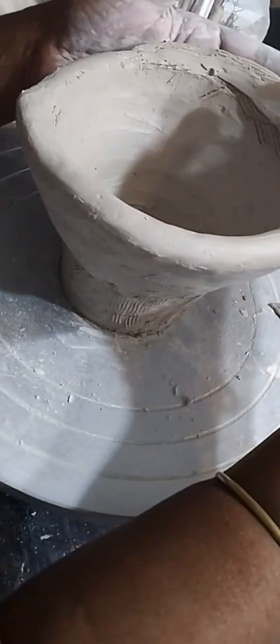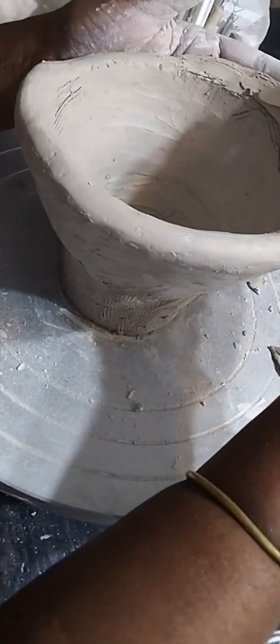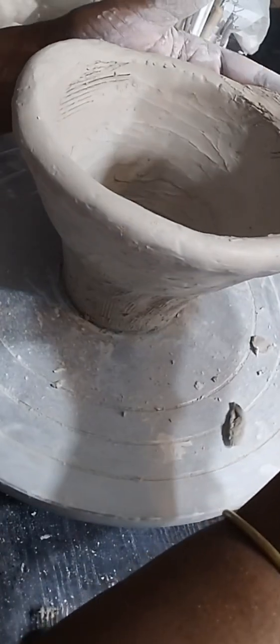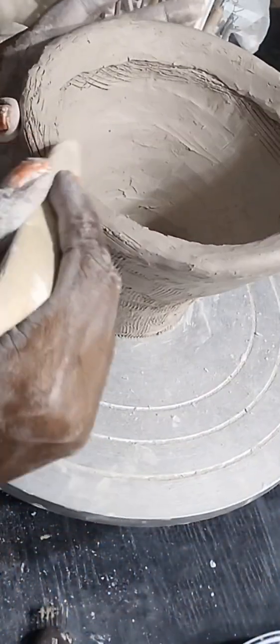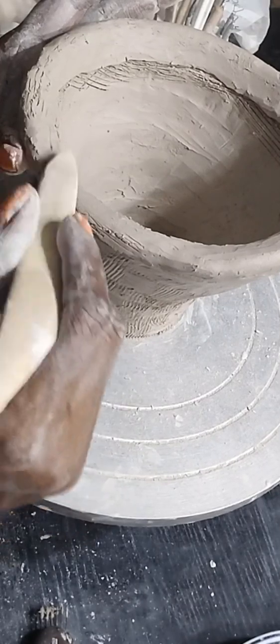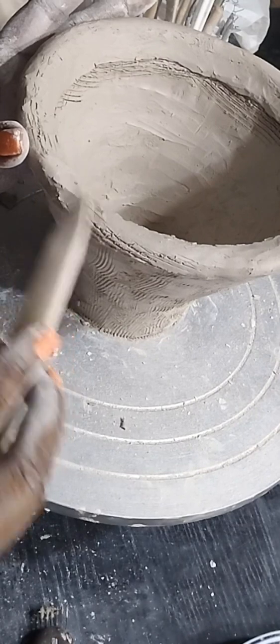I'm coming around on the diagonal and curving it over at the same time. This one I have to do from the opposite end. I gotta curve inward.